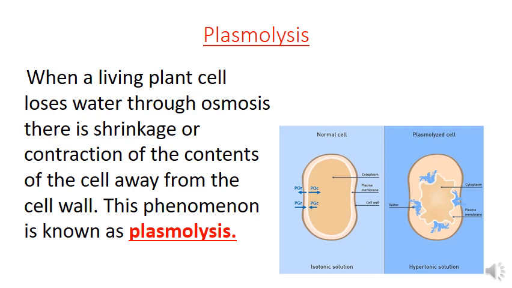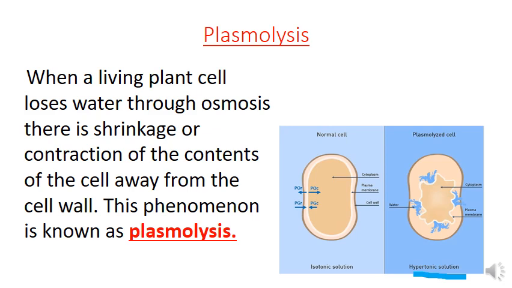Next, draw a table in which you have to mention the important differences. We have already discussed that in the case of the cell. Okay, you have to find out isotonic, hypotonic, and hypertonic for today. So when we put a plant cell in a hypertonic solution, what was the specialty of hypertonic?